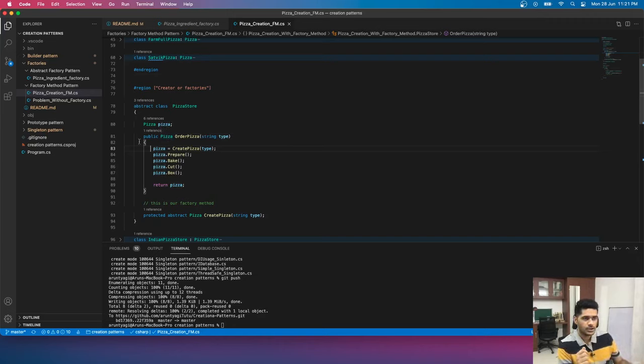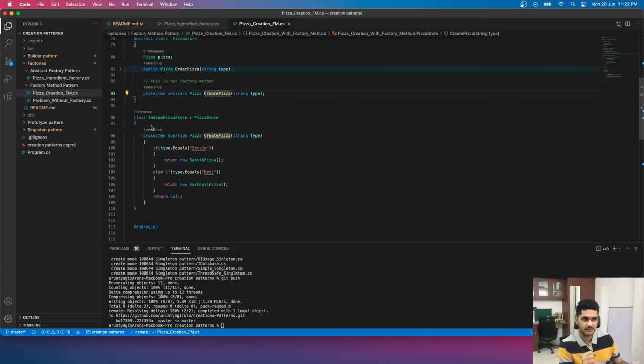And that's what we did. We had a base pizza, and then we had concrete types of pizzas. This guy will use those concrete types and ultimately serve the object, right? And then my creator or director is using it to pass it to the client. Same way, we can have multiple concrete creators. Today we are talking about the Indian pizza store, then we can have an Italian pizza store, and the Italian pizza store will have different types of pizzas again, right?